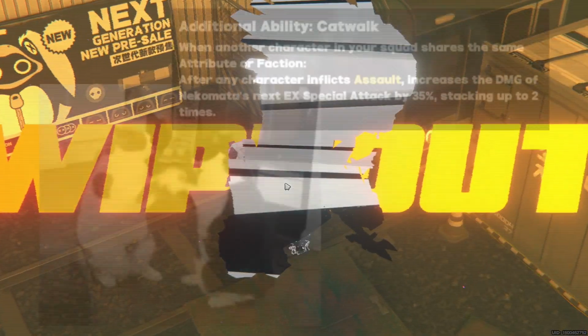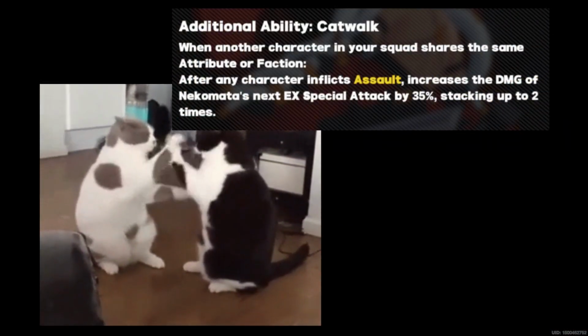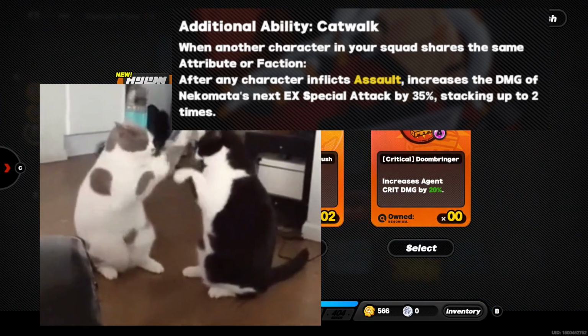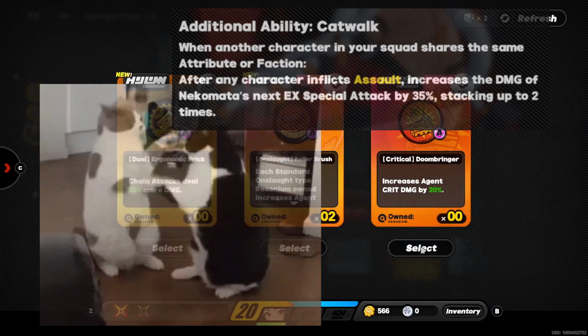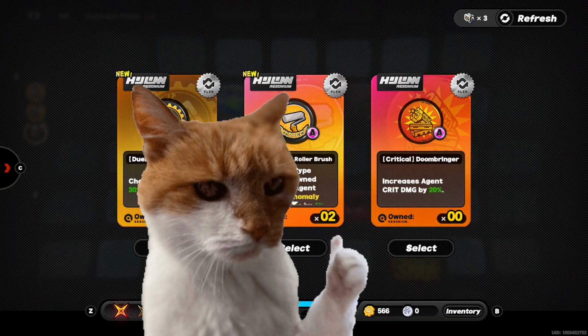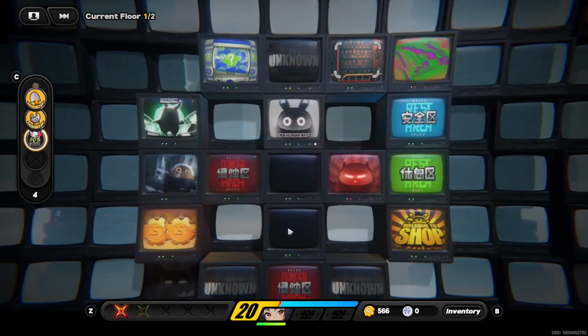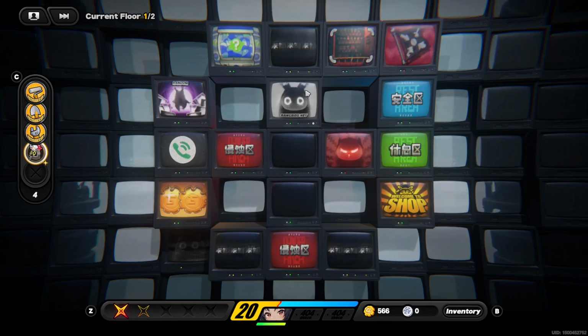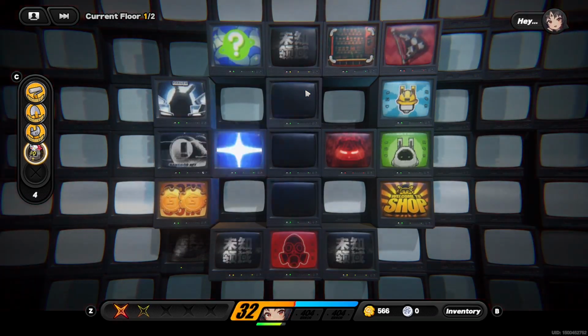Her additional ability increases her EX special damage by 35% for each assault applied by you or your teammate, and it stacks up to 2 times. It's another big damage buff, which ties Nekomata to an assault playstyle. Also she gets 14.4% crit rate and 75 base attack from upgrading her core passive.